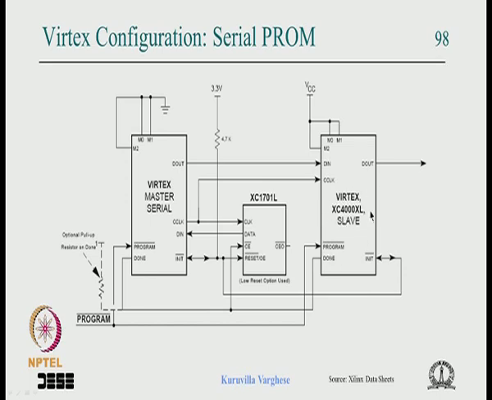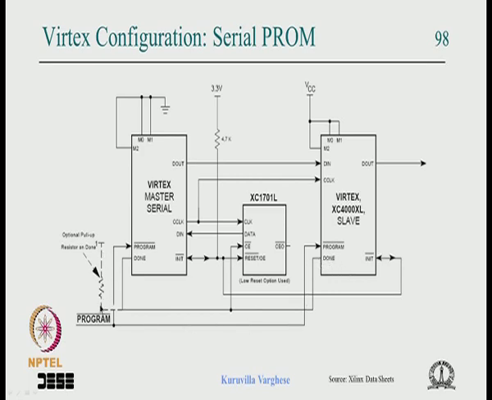Now the second slave, while it programs, leaves a D out with the 1, and the third slave waits. So one by one the FPGAs get programmed, and this is a done pin which indicates that the FPGA has finished programming. Once again this is an open drain output, which is pulled high, so it forms a wired AND again. Unless all the FPGAs' done pins are high, this wouldn't go high.